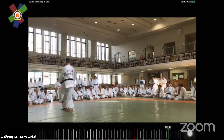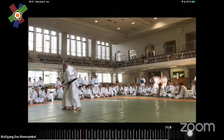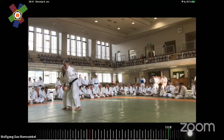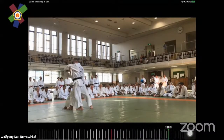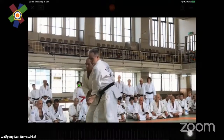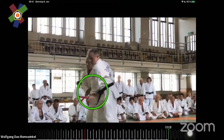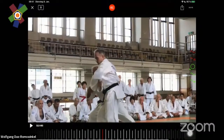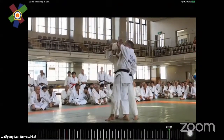Uke holds Tori's belt and swings out the foot, attacks, but Tori with his left hand pushes down Uke's right hand, and with his right hand pushes down Uke's left hand down and forward and sticks his left arm under Uke's armpit. So here you can see it. Pushing down Uke's left arm and sticking the right arm under the armpit. Then trying to break balance to the rear.